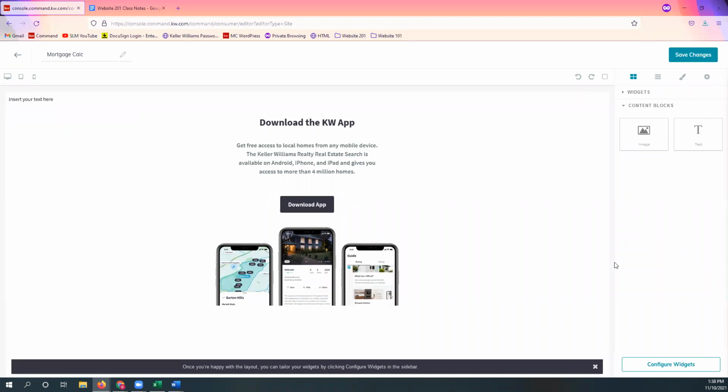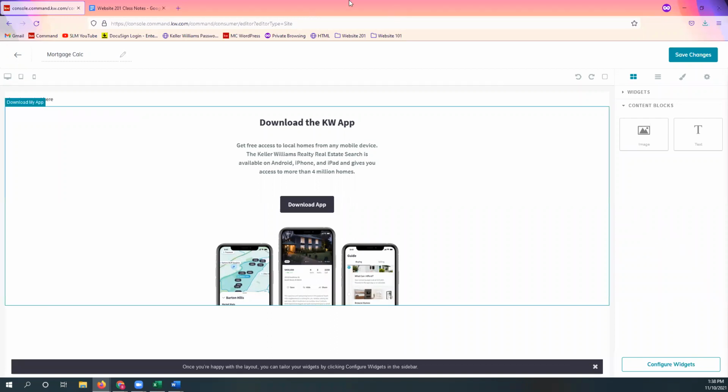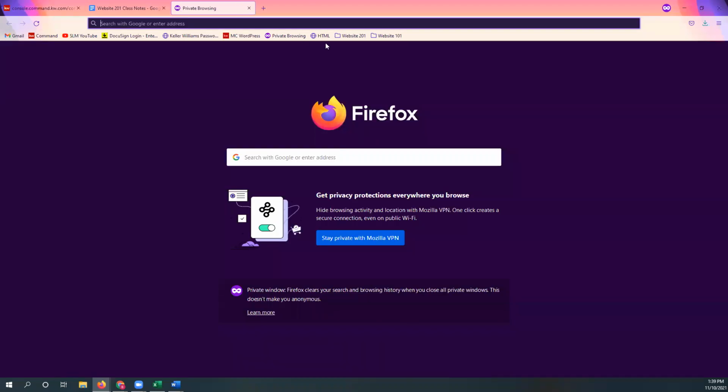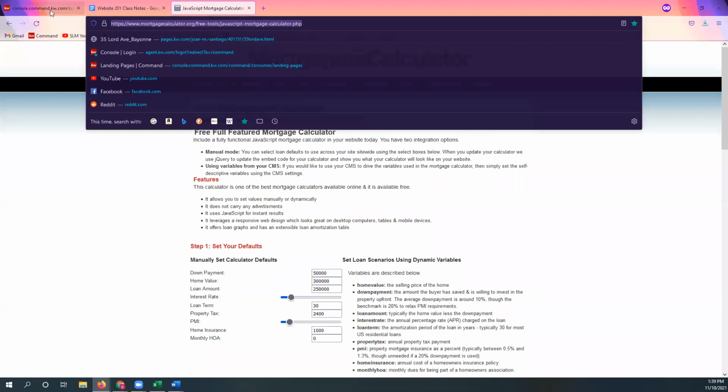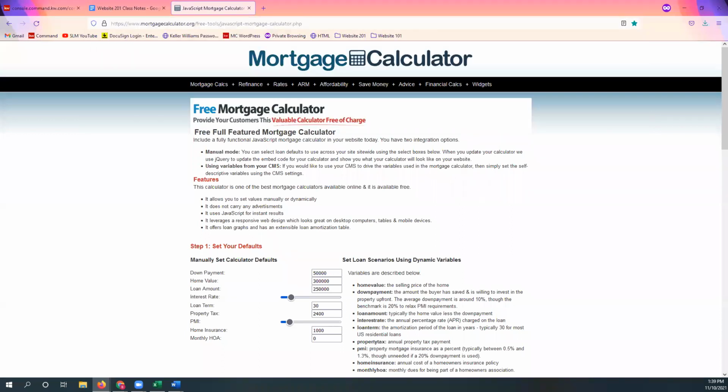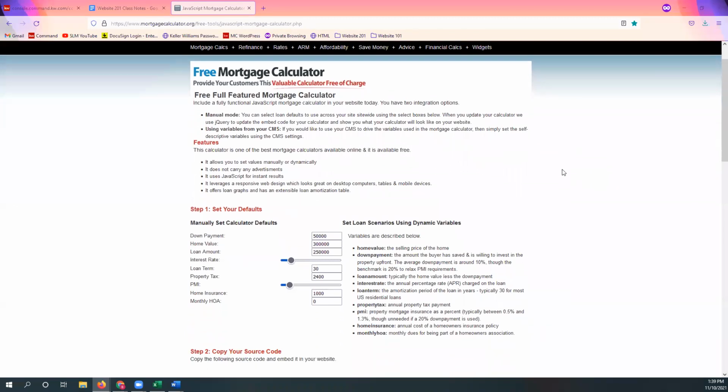Once you guys have that text box there, we can go ahead and grab that code. So I'm just going to pull this up on a separate tab and then I'll share it with you guys. So let's drop this in the chat for you. And you guys can also just grab the code from the notes if that's easier for you. I just figured I would give you guys the source as well, just in case you need it, or if you want to bookmark it if somebody else may need it.